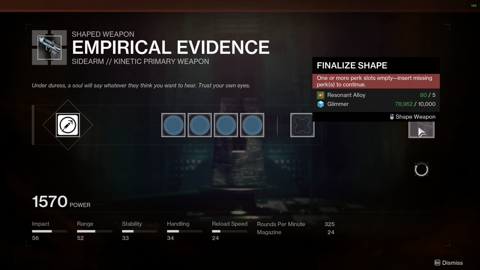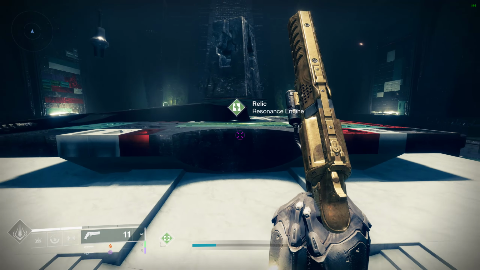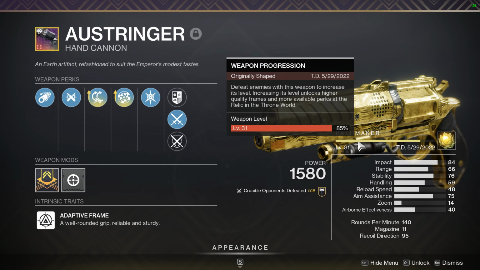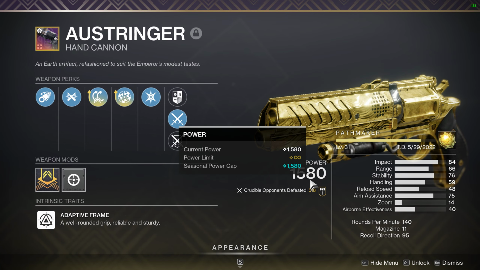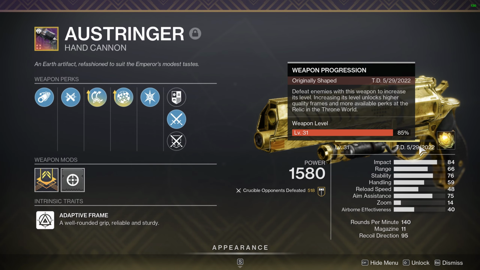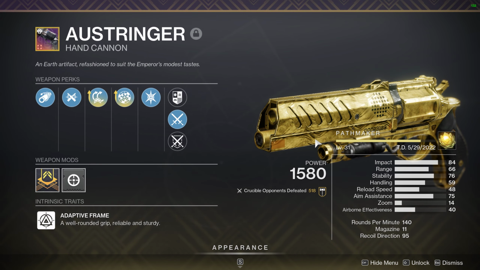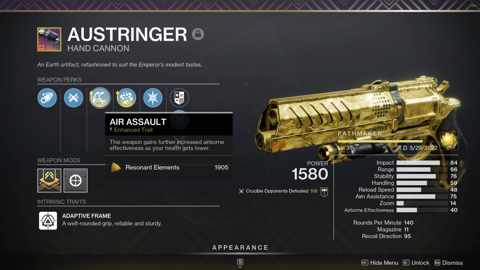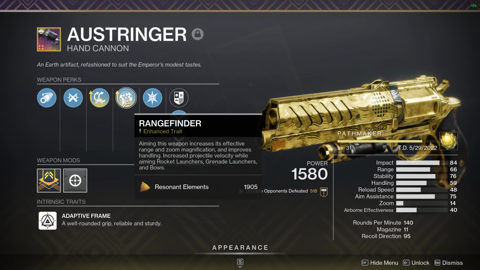And essentially that gun will start off as a level 1 gun. Then by playing the game and getting kills with it, that gun will level up, and you have your little level thing over here. Like this is a level 31 Austringer hand cannon. You can see the kills that I have on it, the date that I made it. Eventually you can change the perks that are on it, and the further you level it up, the more perks unlock. Eventually you can get what's called enhanced perks. It's what you'll see here in this yellow shading on the perk. It's just a little bit of a benefit on top of the normal perks.